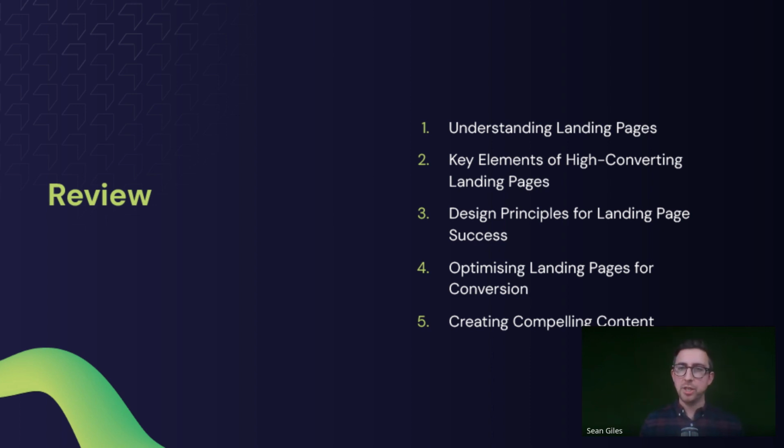Optimize your landing page, so use things like A/B testing, use Hotjar, Clarity data to understand how people are interacting with the site and the page, and make those small adjustments through time to make sure that the optimization and the conversion rate stays as high as possible. And then creating compelling content, focus on the user, turn the rhetoric onto them, what they're going to benefit from, use things like facts and figures, and consider SEO and make sure that you keep that in mind. There you go. Look, that's like a 2-minute wrap up of the whole thing.